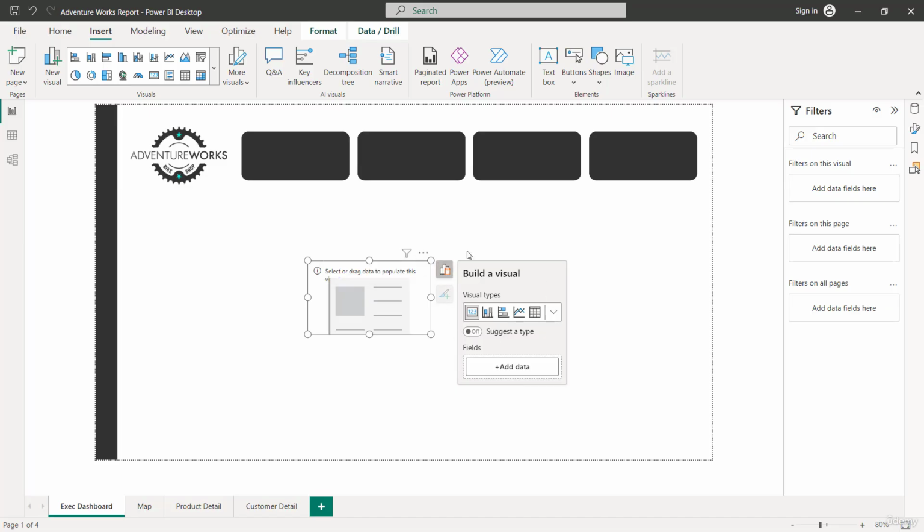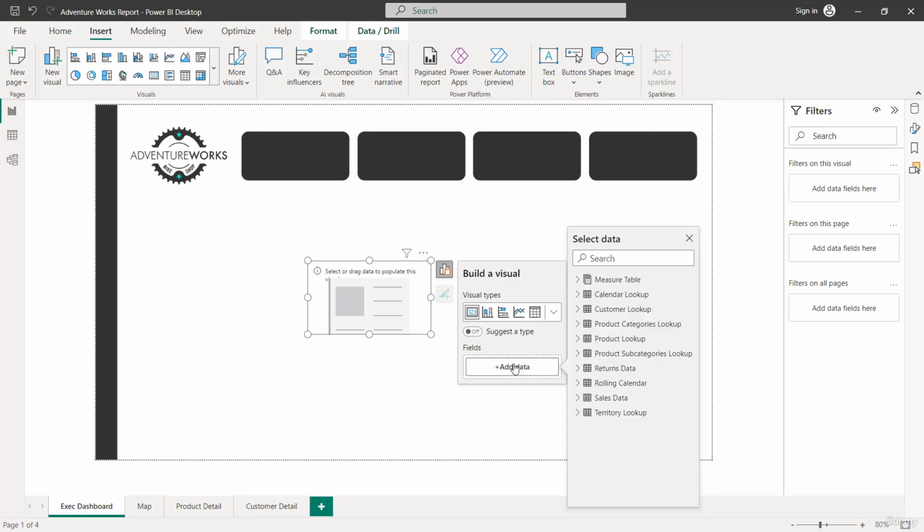But this is where you can actually build your visual. You're adding data into the visual to populate it. And in this case, card is a very, very simple visual. It's about as simple as it gets. You basically have just one place where you can drop data in this fields pane here. And this is really cool. You can click to add data. And what Power BI does is it pulls your field list right here, so you don't have to activate or navigate to that data pane.